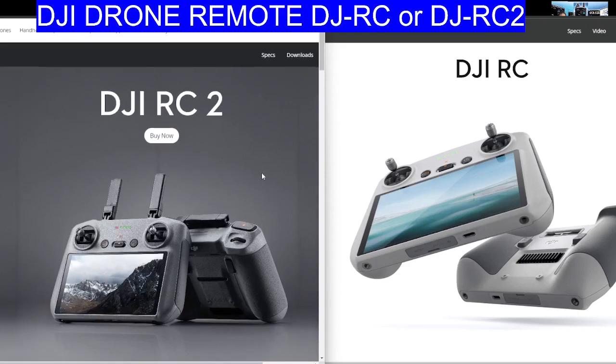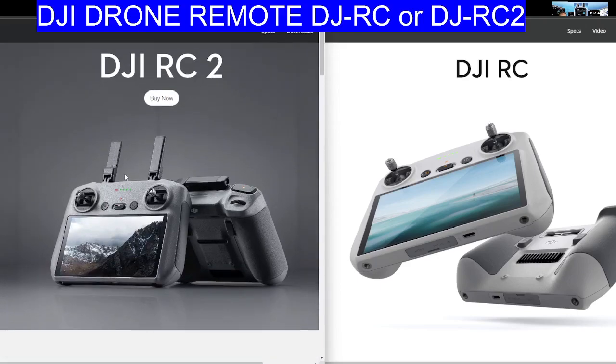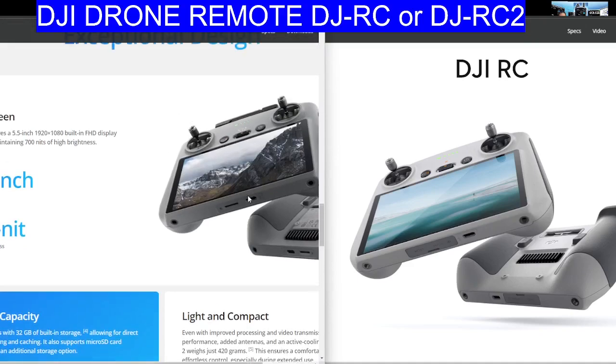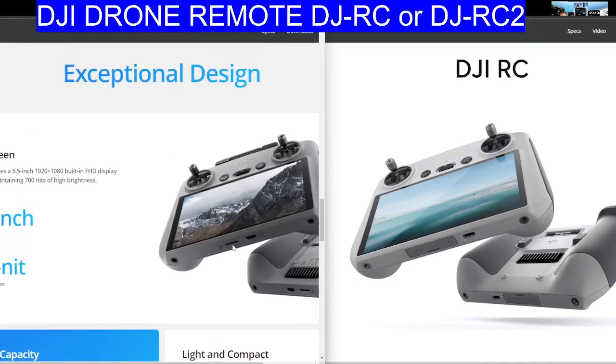It's a very nice looking device. It's a darker grey colour and has the extra antennas on the top. They're very similar in weight, but the RC2 is slightly heavier. You have these black easy-grip turning knobs underneath the photo shoot and record buttons. Otherwise they are physically the same size. They've got rid of the flap at the front, so you can have quick access to the SD card and the USB-C.